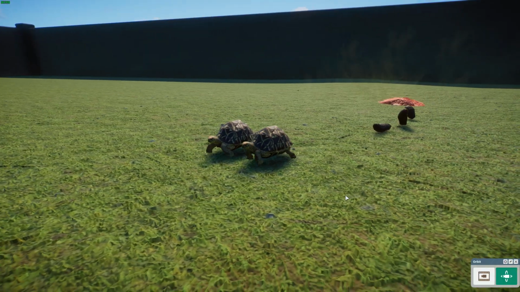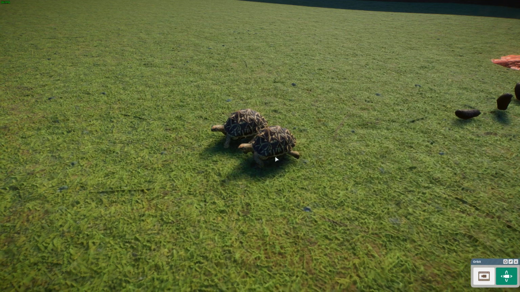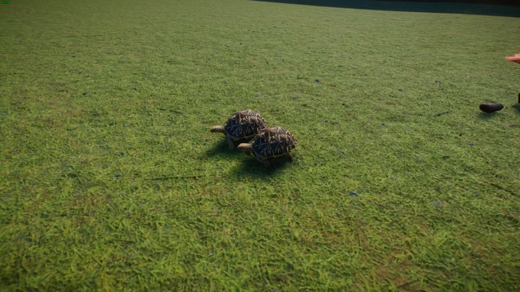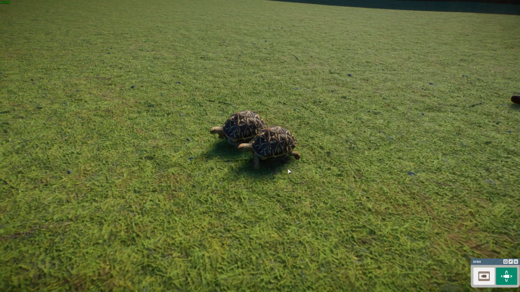So you can see their name, the Indian star tortoise, comes from obviously them being native to India. You can see on their carapace, or their shell, they've got these wonderful patterns there that almost look like stars, so that's where they get the name the star tortoise. And they often form these humps, and it always looks quite bright. You can see all the plastron and things like that. It's really, really cool.